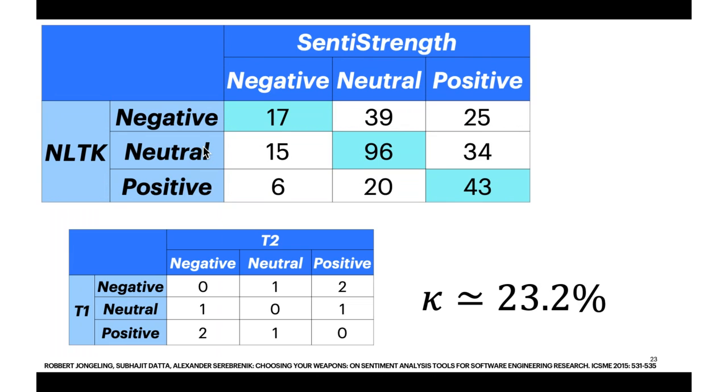The regular Cohen's kappa can be obtained from the weighted Cohen's kappa if you put zeros on the main diagonal and ones everywhere else. So in our particular case, I'm not going to bother you with the details of the computation. Kappa drops slightly to 23.2, which is not a very big difference. But in general, if we want to make a distinction between kinds of disagreement, weighted kappa is the way to go.